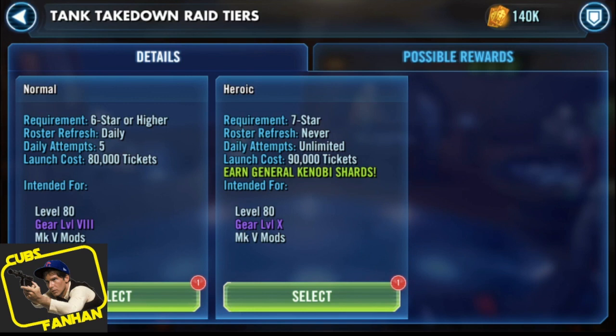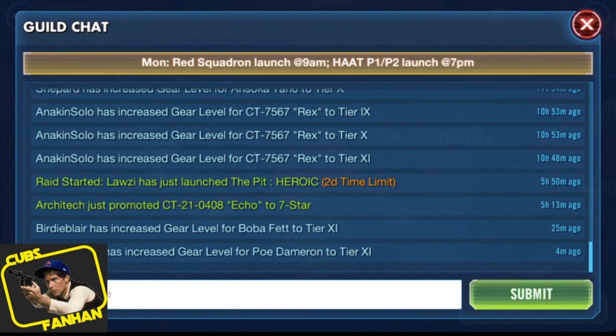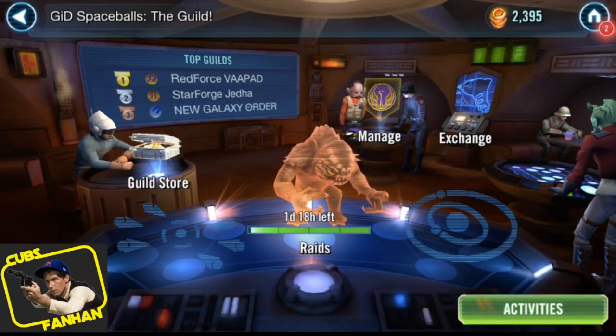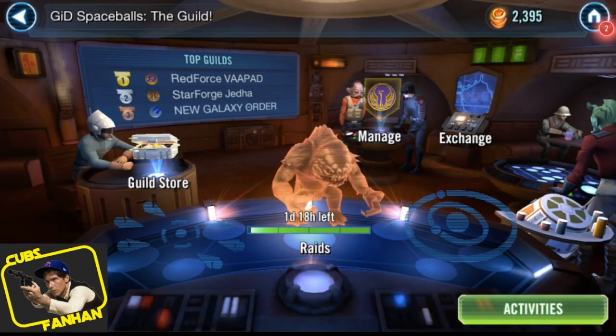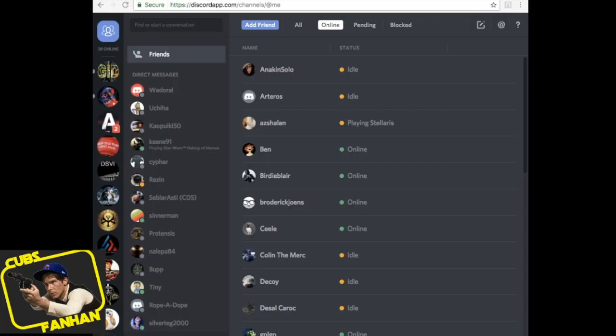If you are like I used to be, over a year ago when guilds first came out, I was in a guild that had no external communication. We were just communicating in this crappy in-game chat, which pretty much has no capability. You really need to find a way to communicate externally. My top recommendation is that you find a guild that is communicating through Discord.